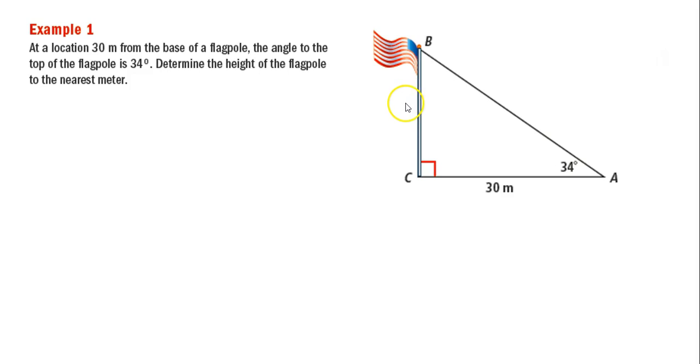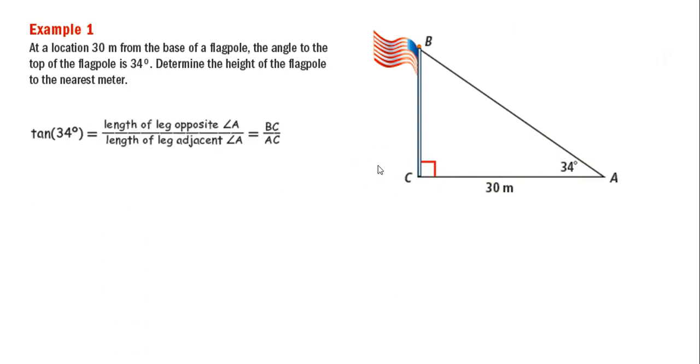We can't use the Pythagorean theorem here because we don't know another side length. We only know one. We can't use the idea of special right triangles in this case either, because this is not a special right triangle. It's a 90-degree angle and a 34-degree angle. So we can't use any rules of special right triangles. We will resort to using our trig functions here. And in this case, we're going to use tangent. How do I know we need to use tangent? Here's why. I know angle A. I'm looking for the opposite side from the angle, and I have the adjacent side of the angle. So I'm looking for the opposite. I know the adjacent, so I'm going to use the tangent function here.